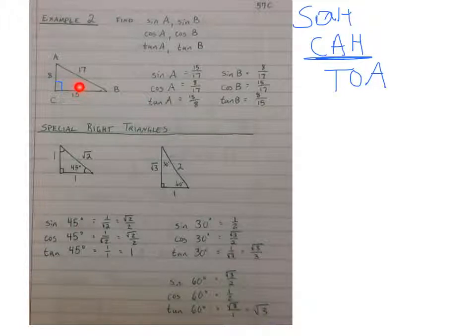On the second half of page 57C, I've worked out sine, cosine, and tangent for our special angles, the 45-degree triangle and then the 30, 60, 90 triangle. I won't walk you through it, but I advise you take a look at this and see various things like cosine of 30 is opposite over hypotenuse, 1 over 2. And just understand these. These are very commonly used ratios.